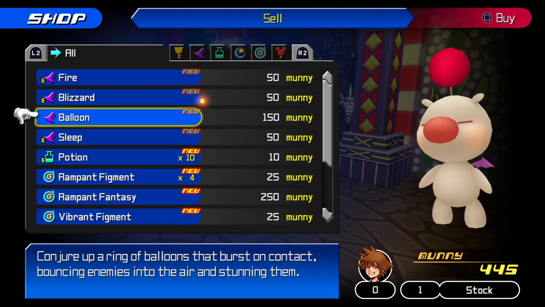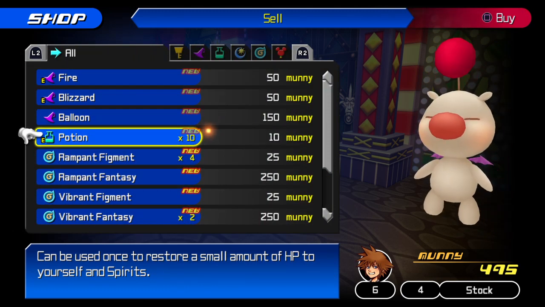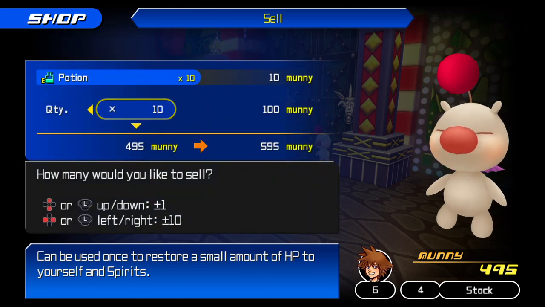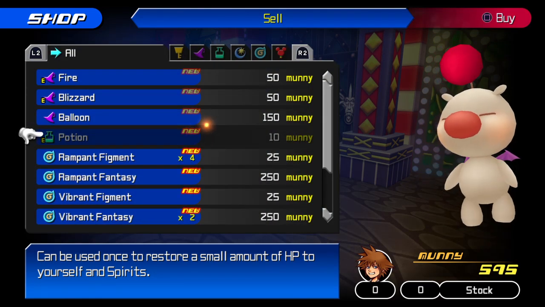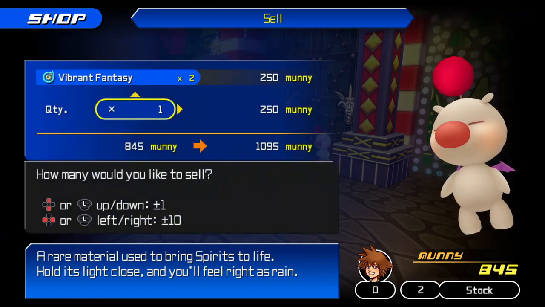You're definitely keeping the blizzard and the balloon, though. Sell the sleep. Didn't mention it while I was doing the Ursula fight, but you don't want to use any of these potions. Not that you shouldn't need to, because you want to sell all of them. I can hit just right on the D-pad, and it'll automatically move the quantity over to 10. Then we're going to sell everything that isn't a rampant, vibrant, or a troubling figment.